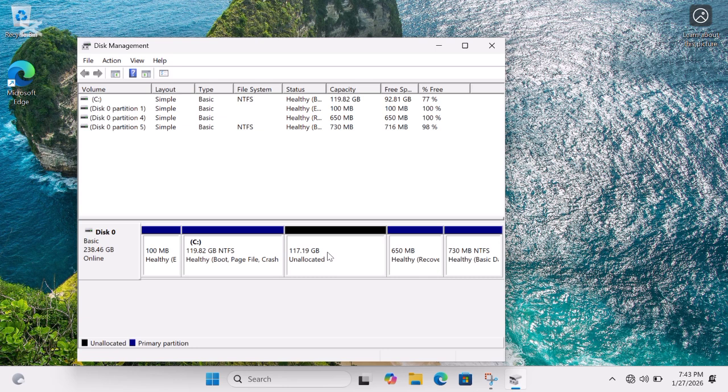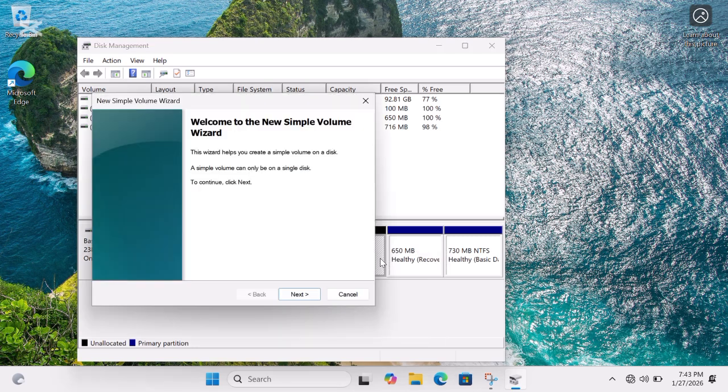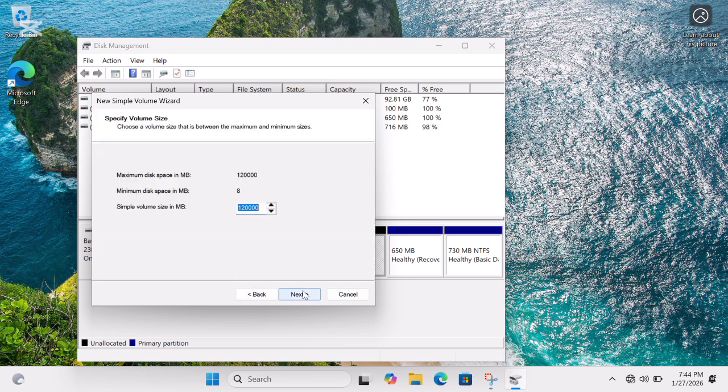You just right click on it, then you use this option of new simple volume, and you press on it. After you have the new simple volume, you just press next. It takes you here, you press next again.